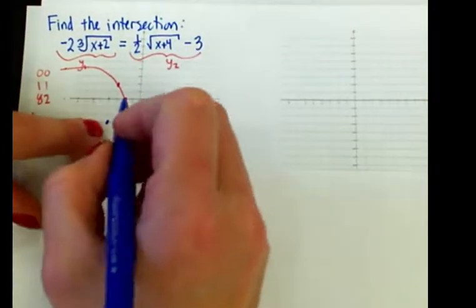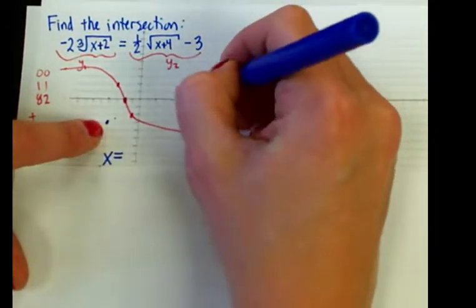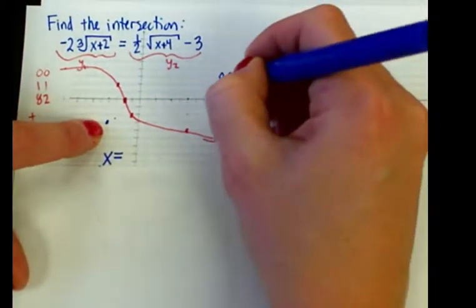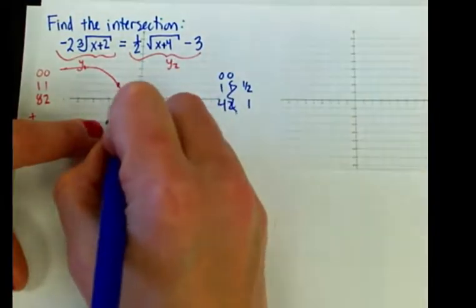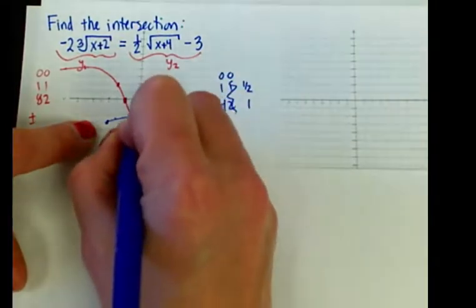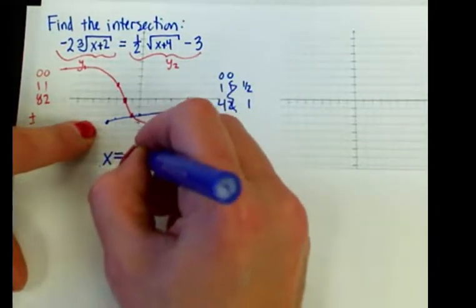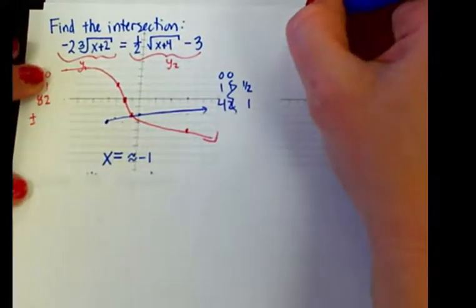Apparently I can't count, so this doesn't intersect in an integer point. So over 1, up 1/2. Okay, so this would be 1/2 and 1. So over 2, 4, up 1. And so you're like, I don't know, approximately -1-ish. It's not actually -1. If I have you do this graphically, I would get them to cross at an integer place. Okay? Let's do one more, and this time I'll make it work.